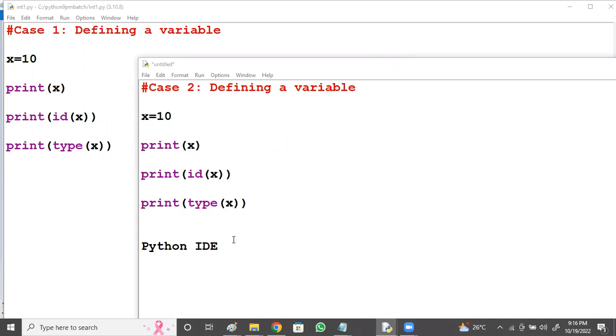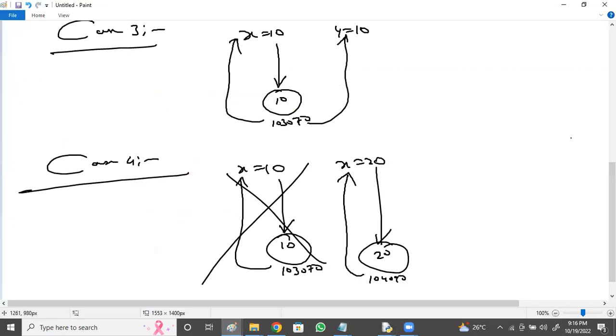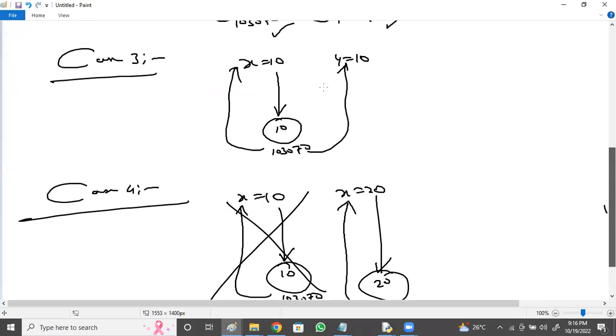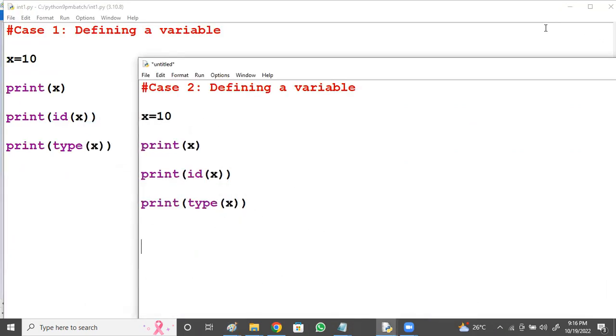Okay, fine. Case 2. Observe this diagram of case 2. Two different variables with two different values, two different objects with two different addresses, right? Defining case 2 is what?